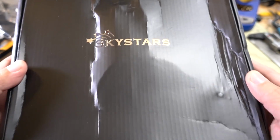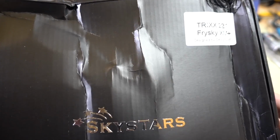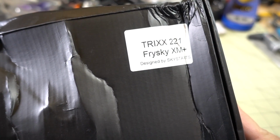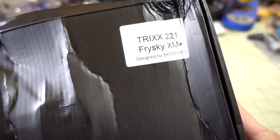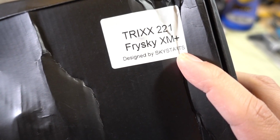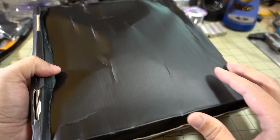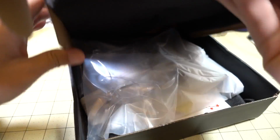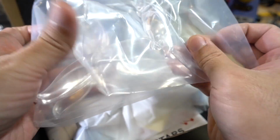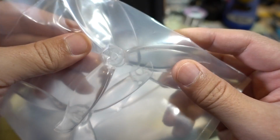Okay, so we got a 5-inch drone here and a totally smashed up box. Post office just loves to destroy my shipments, and this is the Trix 221, and it's actually by Sky Stars, not Starts. Misspelling there. It has an XM Plus receiver in here. It's just a plain box, and we got some props here. I bet these are the gem fans.